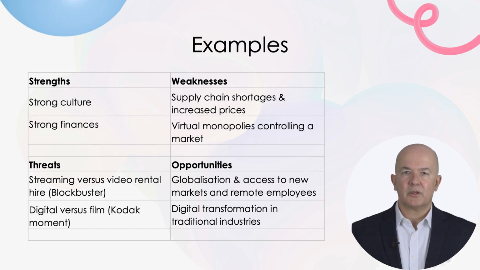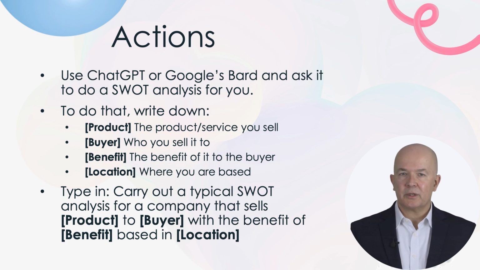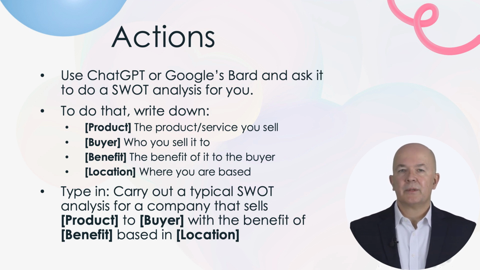So it's important that when you do this analysis that you use AI to help you, as it will help you consider things that you haven't thought about before. Now it's time for a few action points to get you started. So we can now ask ChatGPT or Google's Bard to do the SWOT analysis. As you may be aware, when using ChatGPT or Bard, it's all about what you enter, or the prompt as it's referred to. Before you do that, you need to collate your information for the prompt.